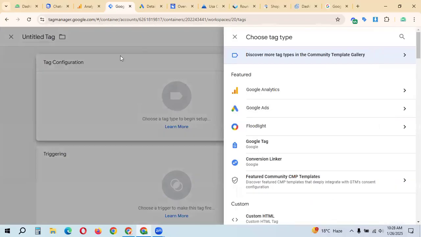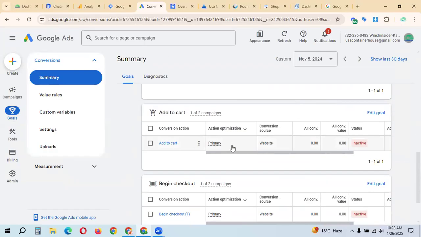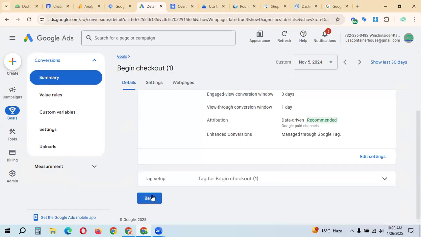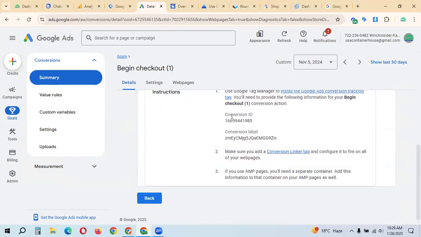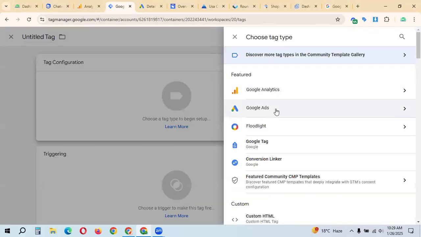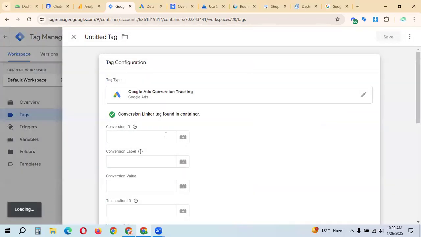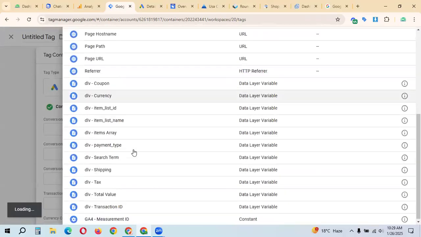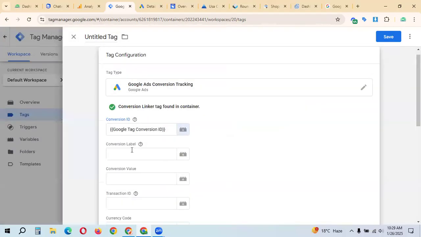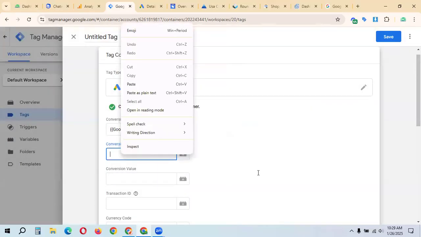Okay, Google again, going to this Google Ads. Then first go to add to cart. Okay, begin checkout. Click the begin checkout. The same system. You can see this Google tag and Google conversion ID. This is already everything. Conversion ID, Google Ads conversion tracking and conversion ID. This measurement is already saved. Now I need this Google Tag Manager ID. Then the conversion label, I can see this label, just put the value.